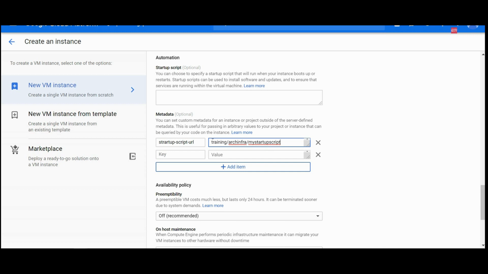Alright, and then I'm going to click add item, and which we already have. Now in the second one I'm going to type as the key as my server ID. Sorry, let's put it like this, my server ID, and the value is web server 1. Alright, I think that's good enough. Let's go ahead and hit create.